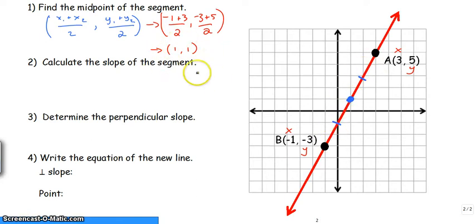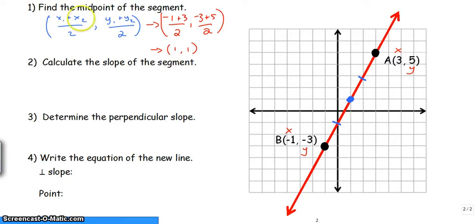We do know that that point is on that line, and it does look like it is cutting it into two congruent segments, so we know we're correct. So far, that's all I know. Now, if I want the perpendicular bisector, though, we've bisected the segment. I now need it to be perpendicular, so I need to calculate the slope of the segment. Two ways to do this.